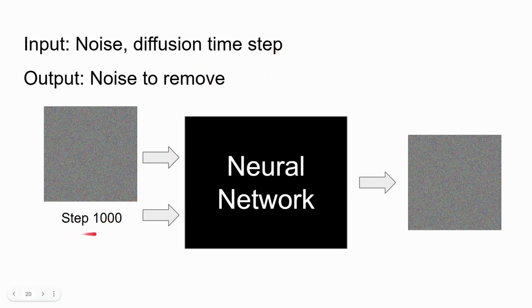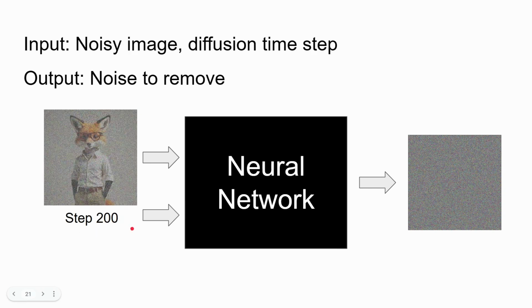As an additional input, we like to tell the network, hey, this is the step we're on. Instead of giving it some noisy image and just having it guess at what step we're at, we tell it explicitly, step 1000. Remember, it's reverse diffusion, so step 1000 means we're at the beginning. Whereas after we've done 800 steps, step 200, we're pretty close to the end, and so we tell the network that. But at every single step, its job is just to take this noisy image and predict the noise. Then we are going to remove the noise, and after we do that a bunch of times, we'll get the original clean image. Or if we're trying to generate a new image, we'll get a new clean image that we've never seen before.